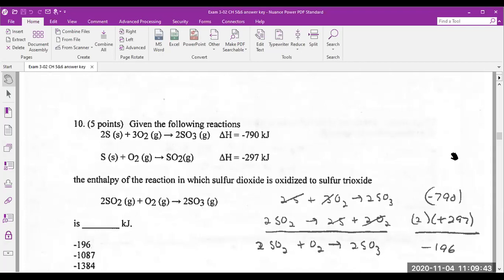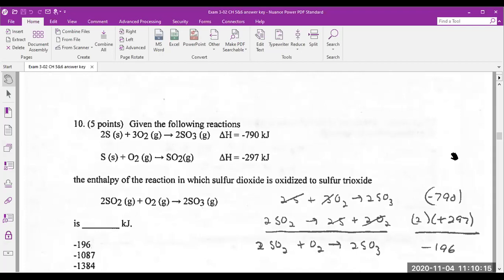And so we see the first reaction, we have SO3 as a product, and in the reaction we're trying to determine the enthalpy on, SO3 is a product. So that one looks okay. The other thing we look at is, do we have the right number of compounds? And so we have 2 SO3 molecules and 2 moles of that in both reactions. So we're good there. We don't need to do anything to that.